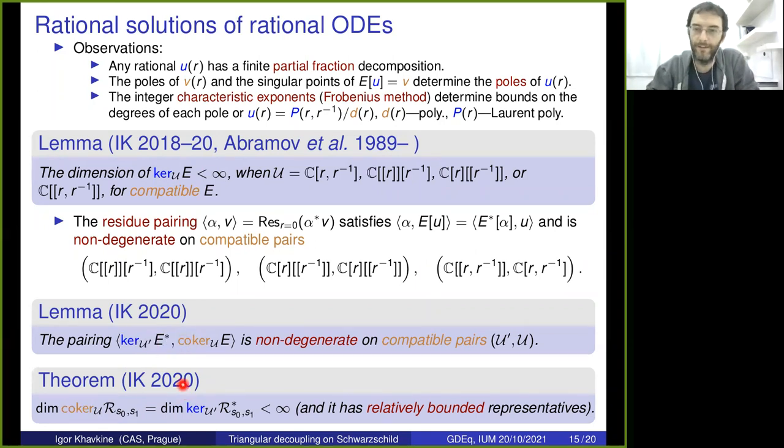So using this idea, you can take a rational differential operator in upper triangular form with Regge-Wheeler operators on the diagonal, and then systematically try to simplify the off-diagonal terms, set them to 0. If they cannot be set to 0, then by fully understanding what this co-kernel is, you can replace off-diagonal terms by those that happen to be relatively bounded, and this is what I did as part of my simplification. Okay.